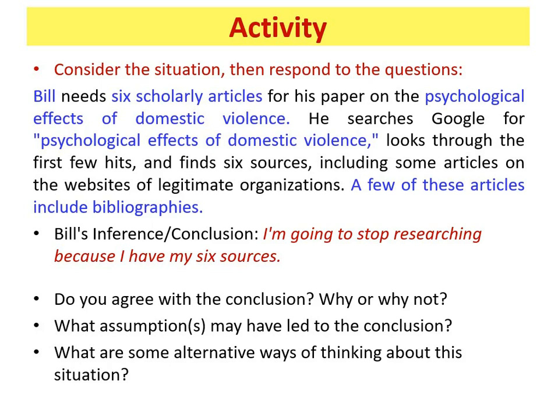So, the conclusion or inference of Bill's here is, I'm going to stop researching because I have my 6 sources, simply because he's searching for only 6 articles and he found them, so he has to stop researching because he had his 6 sources. But is this conclusion correct? Is it right? So our questions for this activity are: do you agree with the conclusion? Why, if you agree, and why not, if you don't agree?